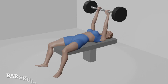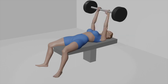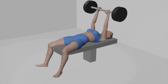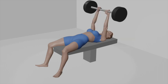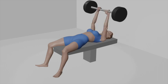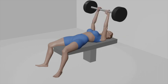Round 3. Bar skull crushers. 1. Set up. Begin by lying on a flat bench with your feet flat on the floor. Hold an easy curl bar or a straight barbell with an overhand grip, hands slightly closer than shoulder width apart. 2. Position. Extend your arms fully, holding the bar above your chest with your elbows pointing upward. Keep your back, head, and shoulders firmly planted on the bench.